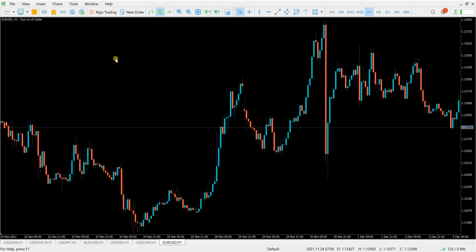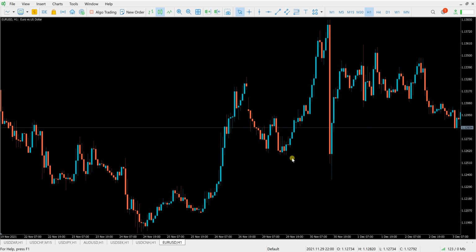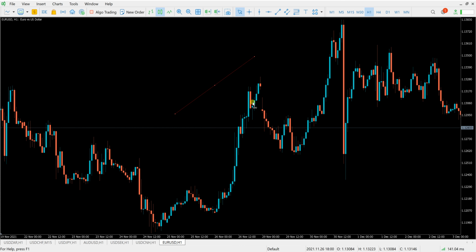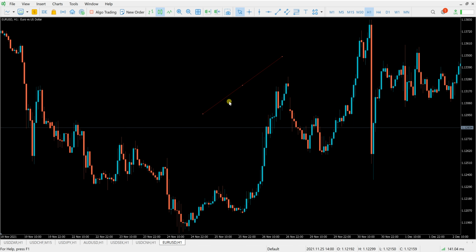While there are many other tools, I want to start with the trend line, which is commonly used by most traders. In drawing a trend line, after clicking the trend line tool, you click and hold, then drag. You can drag it back and forth. These three white dotted spots are the nodes.